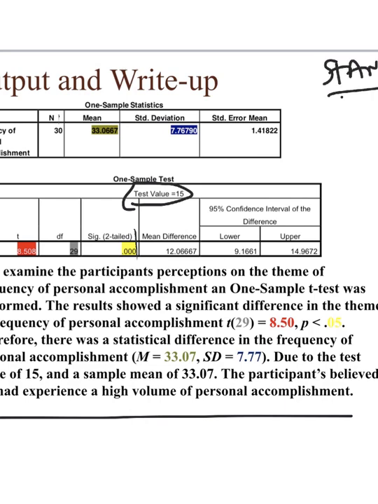We go through life and we say, this is where I'm drawing the line in the sand. This would be like drawing the line in the sand. Our number is 15. I'm going to go through this real quickly. This theme right here, frequency of personal accomplishment, had 5 questions in it. Okay? Each one of those 5 questions had a Likert scale, which is strongly disagree to strongly agree.